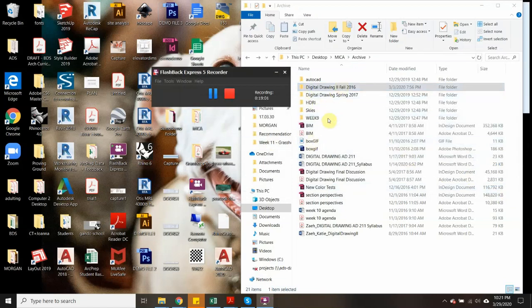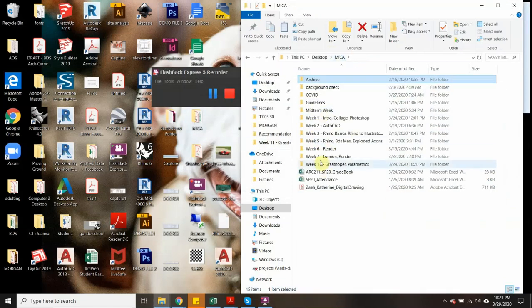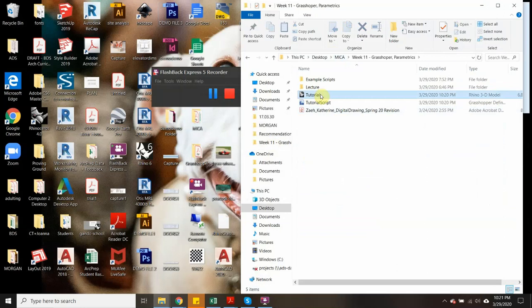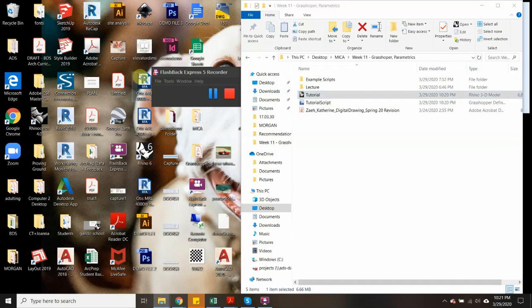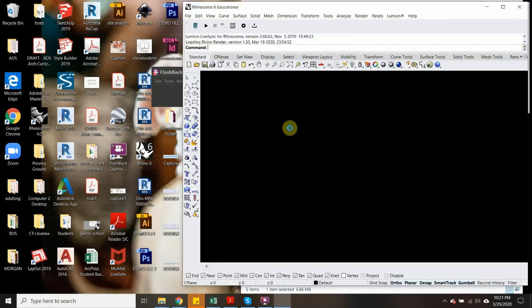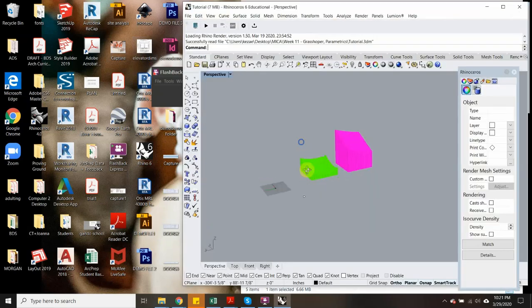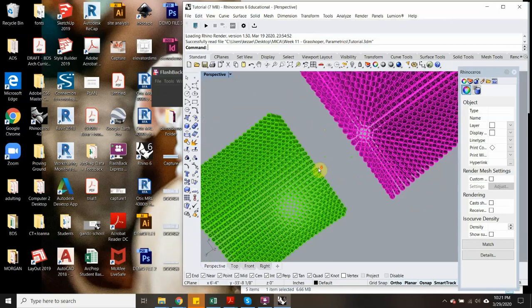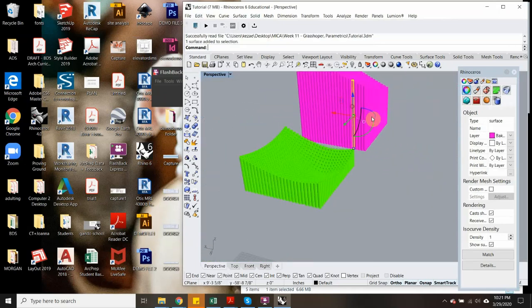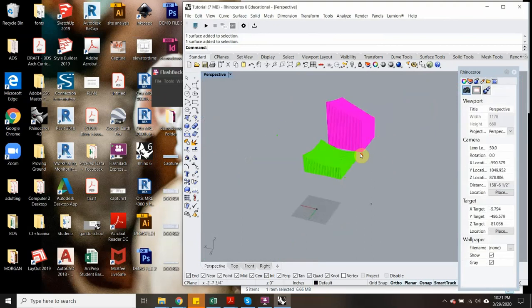Okay, so when I come back to open up my Rhino file, you'll notice that the Grasshopper stuff is not automatically there. The two things that were baked are still here, but that original red piece is no longer there. In order to bring that in, I need to type in Grasshopper again.